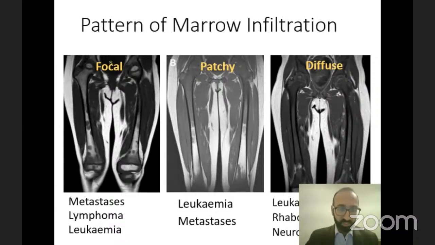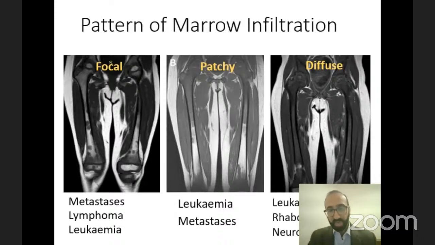On the middle image, which is B, you've got more patchy, low signal. Again, we've got these huge areas in the distal metaphyses that are low in signal but ill-defined. The proximal thirds of both femora are quite low in signal, but it doesn't really have feathery margins or anything that we would normally recognize as yellow marrow, as red marrow, sorry.